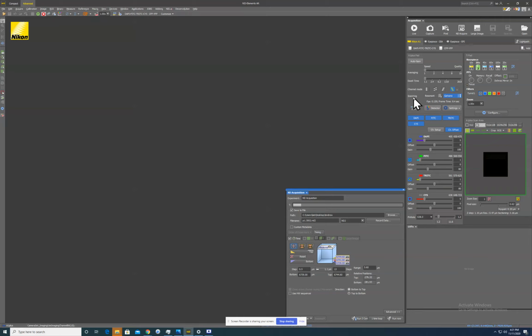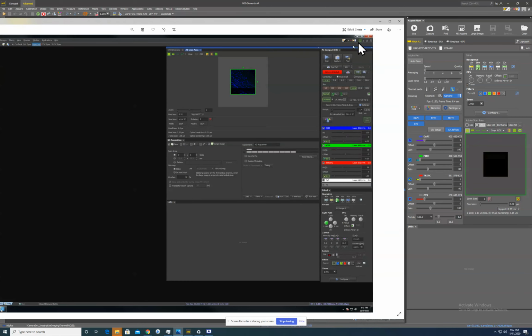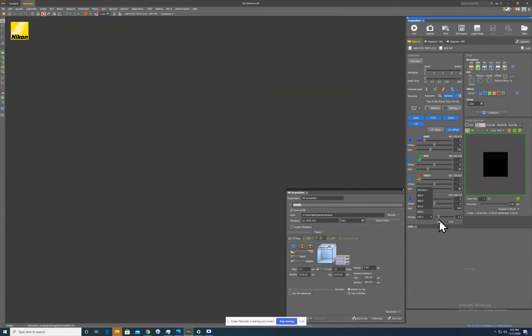On just the Spectral A1, you're going to have the option between resonance and galvano. Most people are going to want galvano. My screenshot does not have that, but it used to be right up here in the corner. And then you have your pinhole. So pinhole, we often recommend you go to 1.2 AU. That is now down here. Here's your 1.2.